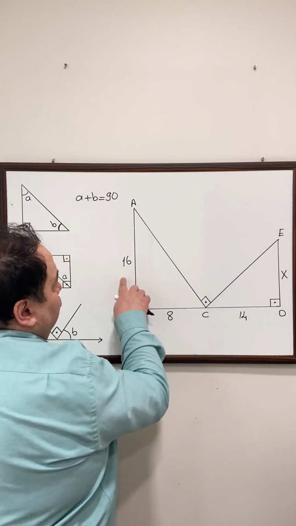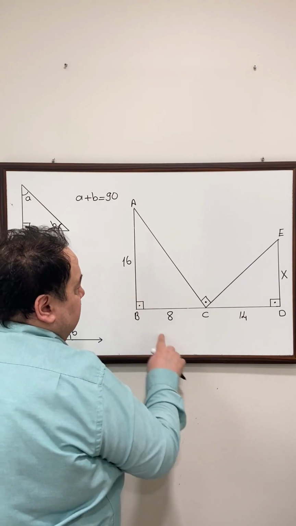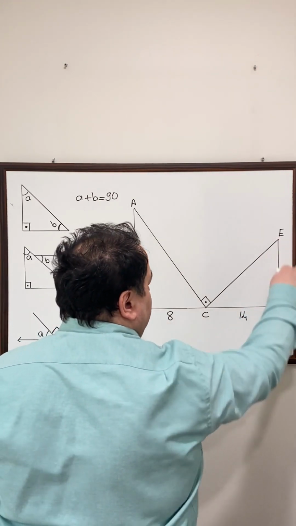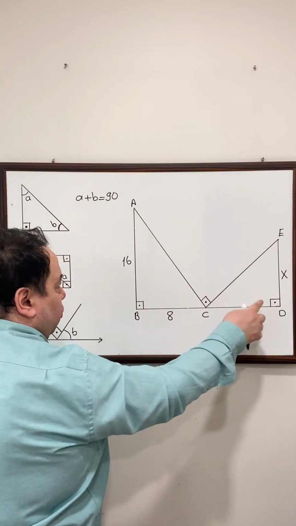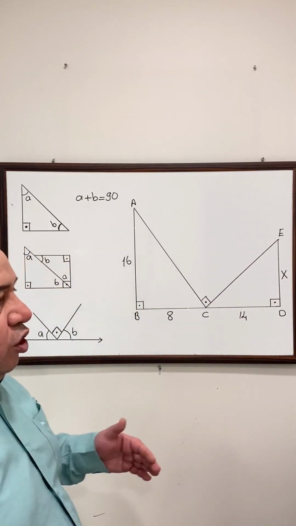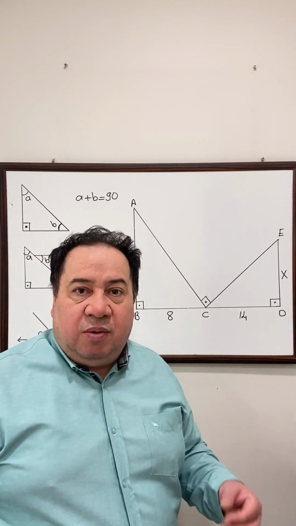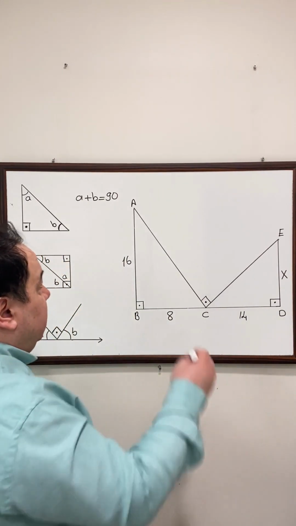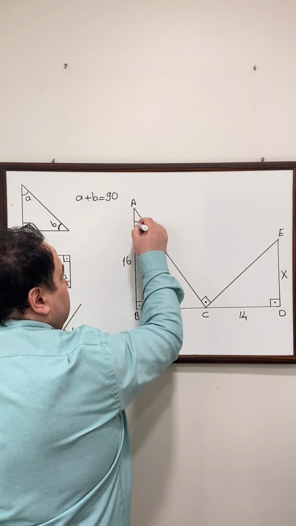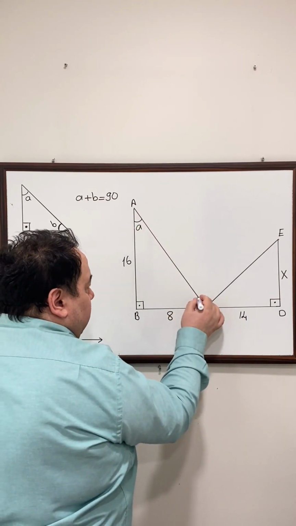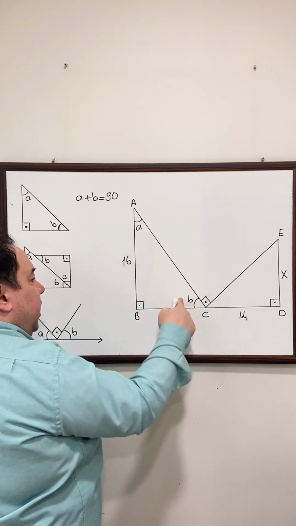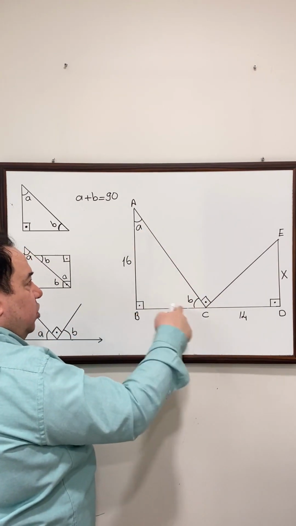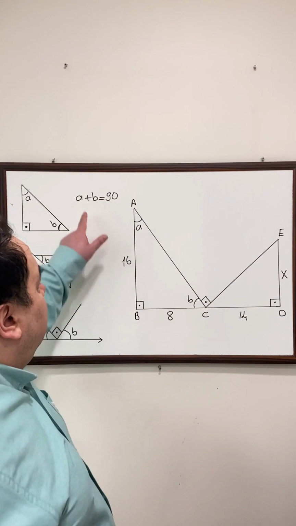Look, now the lengths are 16, 8, 14, and it asks about this part, X. This is 90 and this is 90. When I see this question, I will simplify it. I will immediately say, let this angle be A. Then what will this angle be? B. Look, now A and B are 90. Another 90 here makes 180. The important thing is to catch this.